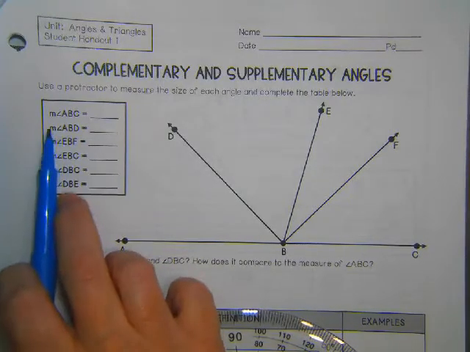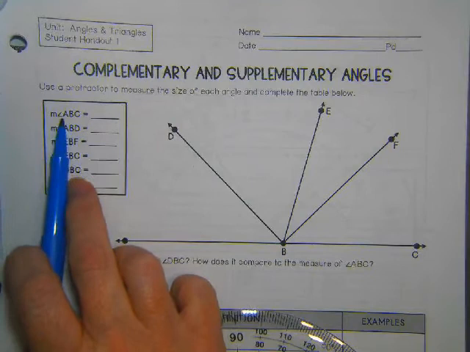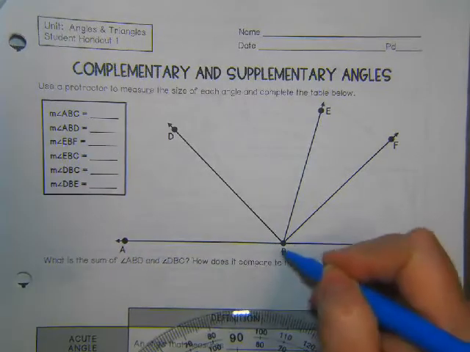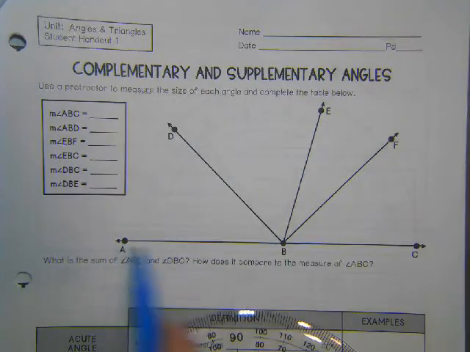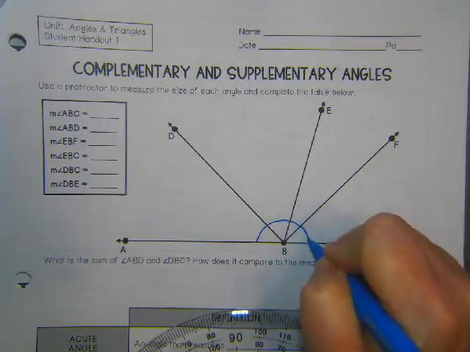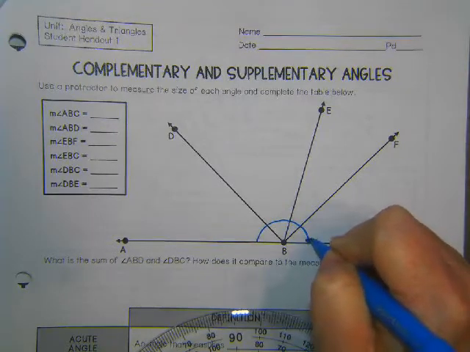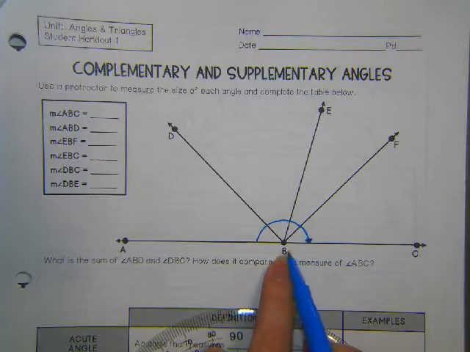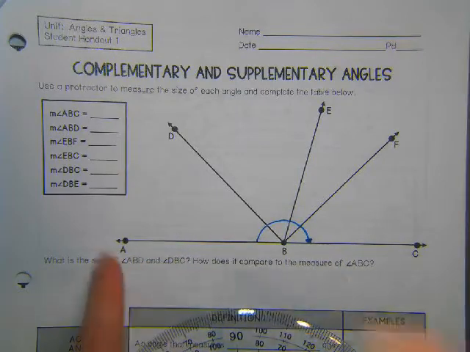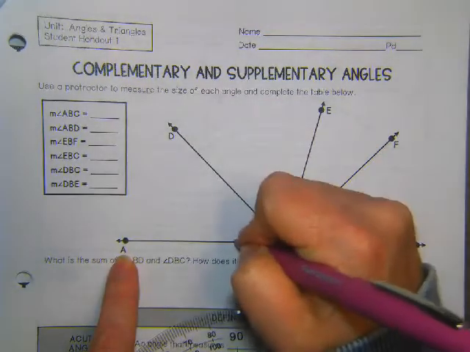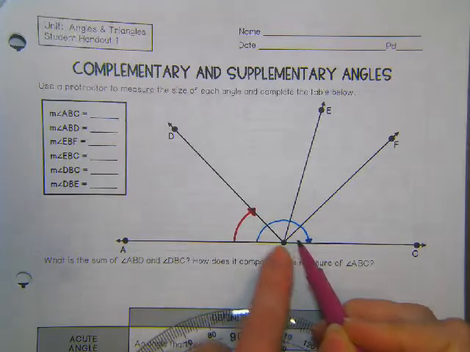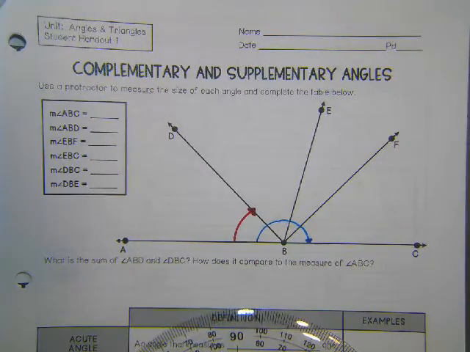Now when we label an angle, we use the angle symbol in capital letters, and we always use 3 capital letters. The middle letter is something called your vertex. So this right here, A, B, C, would be this entire angle right here, the whole big angle. And B is the middle letter. That's how we define our angle. So in this case right here, this would be angle A, B, D. It would just be this angle right here, where again, B is the middle. That's your vertex, and we need to make sure we write that down.